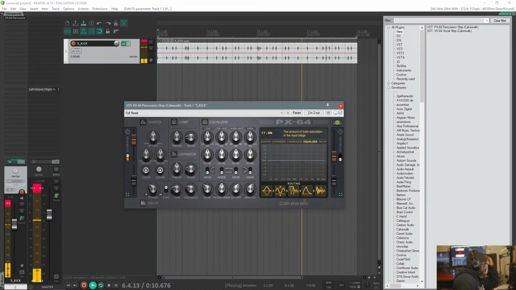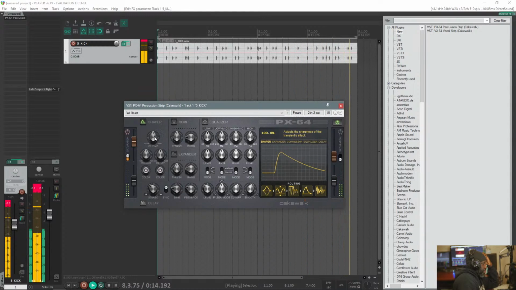So these changes are very subtle, which is good. You don't want it to be crazy, because there's a lot you can do within this plugin. Whenever I'm dealing with plugins like this that has multiple functions, I always get a little bit nervous, because sometimes, you know, it's just got too much going on and it doesn't do a good job of processing your sound. Your sound gets overprocessed and destroyed. Most times that's not what you're going for, but I think this one is very subtle considering.